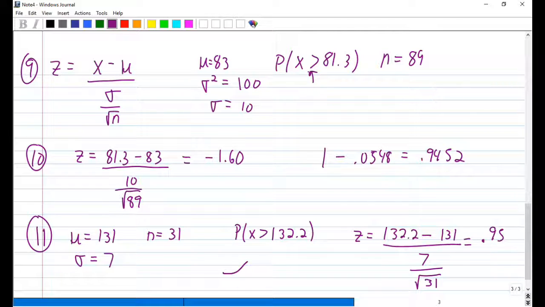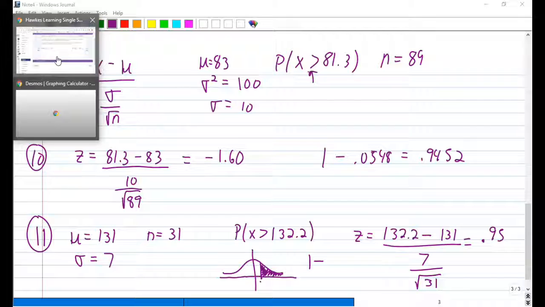So let me remind you again with a picture what we're actually doing. I didn't draw a picture on the last few. This is the standard normal curve. A z-score of 0.95 is almost 1 standard deviation, so it's going to be to the right, and we're trying to figure out the probability greater than. To do that, we look up our z-score and say 1 minus, because when we look this z-score up, it gives us all of this area. I don't know how much it is, but I know it's bigger than 0.5. It's probably going to be about 0.6 or 0.7. We'll see in just a second. We're going to say 1 minus, because it's a greater than problem.